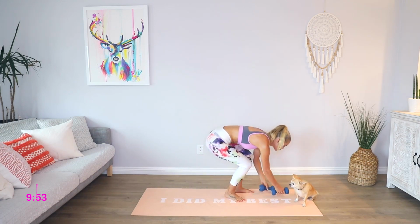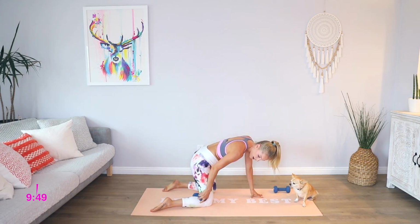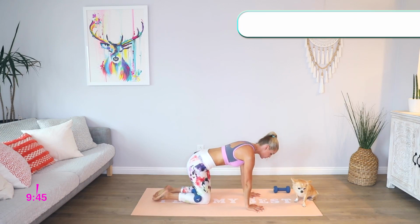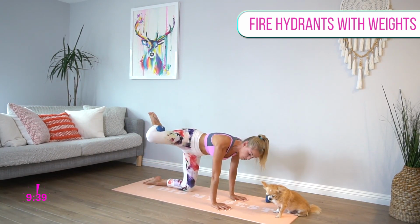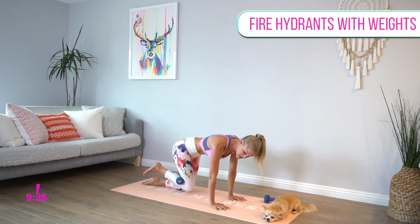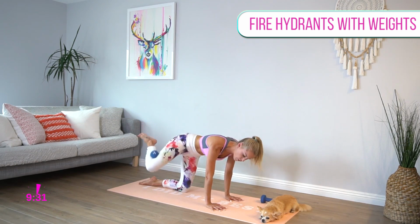So we're gonna come down to the ground. The first exercise we're gonna do, we're gonna put that weight behind our knee. And all you're gonna have is your hands directly underneath your shoulders. You're gonna lift your leg up, okay, and you're gonna bring it out to the side. So we're gonna do some fire hydrants. So you don't have to use weights. If you've been using weights for a while and you haven't increased them, I suggest kind of just pushing it up a little bit more to maybe an extra 2 or 3 pounds.